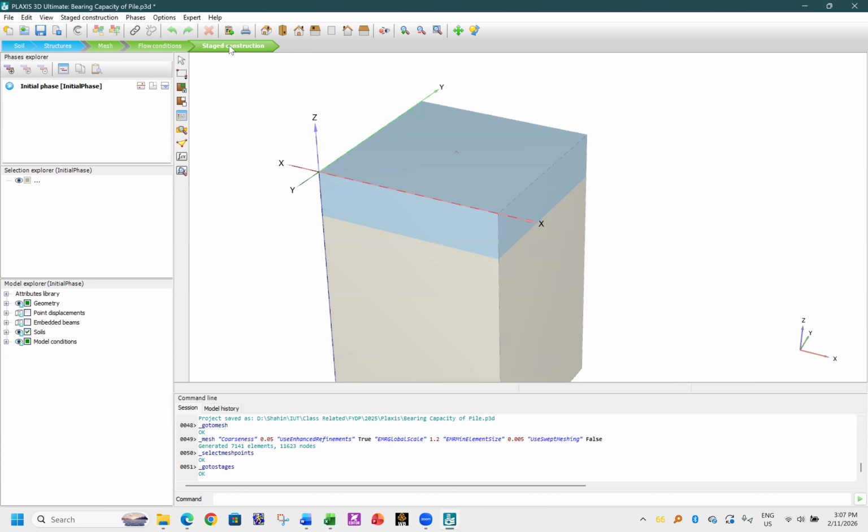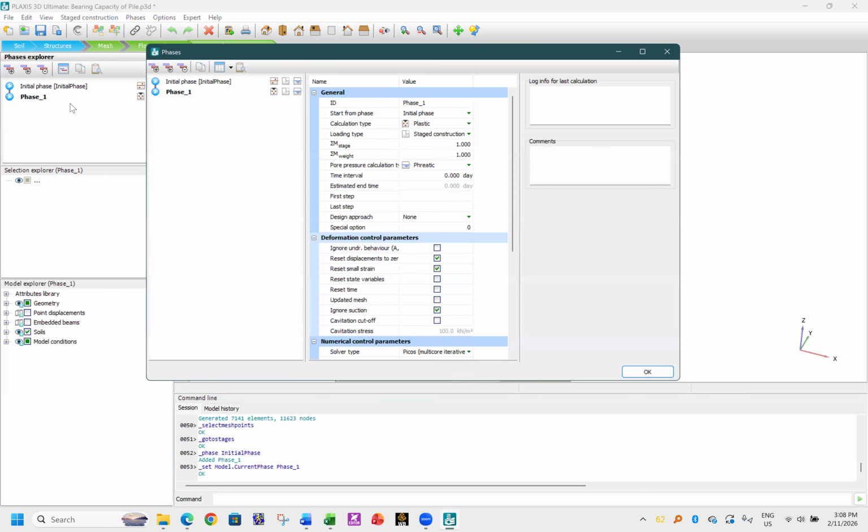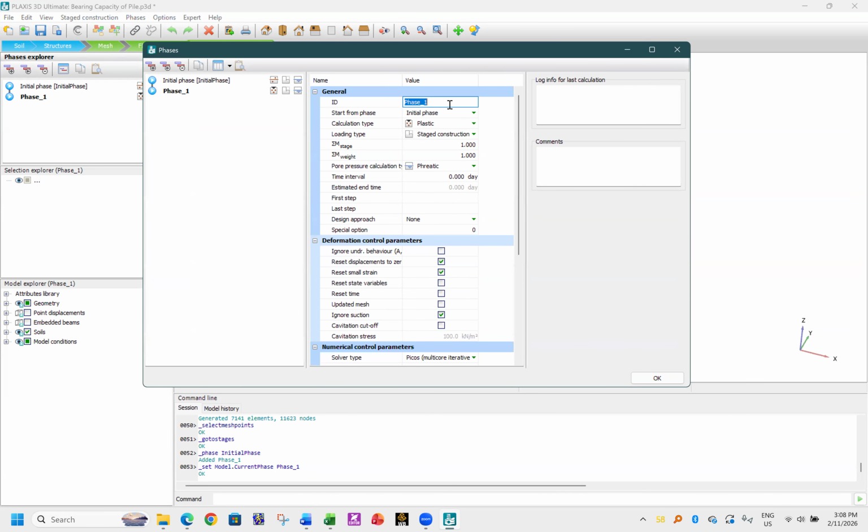Now come to the stage construction. Like the previous one, initial stage of the ground formation, or you can write initial phase, no problem. Then there is nothing: point displacement, embedded beam, nothing is there. Then come to the next one, the pile construction. Okay. Now, when you do the pile construction, it is plastic, the same as the previous one.